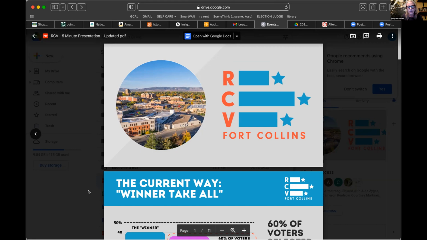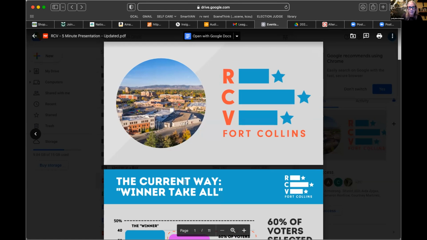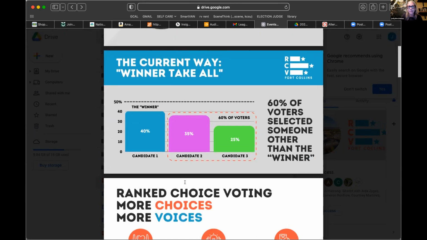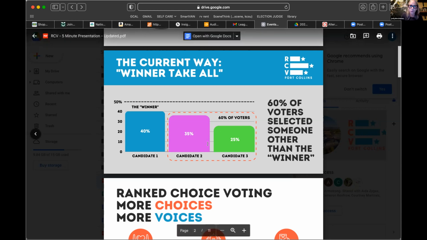We started down this RCV path a long time ago, but in our last city council election, we had a district with 5 people running, 4 people from one platform, even though it's nonpartisan, and 1 person from another platform. The 1 person won with 30% of the vote. So they definitely became a poster child for us as to the main reason why we wanted to change. This is the current way we vote, plurality voting. Even though only 40% of the people voted for candidate one, they win. It's as simple as that, even though you probably have a classic vote splitting situation right here.